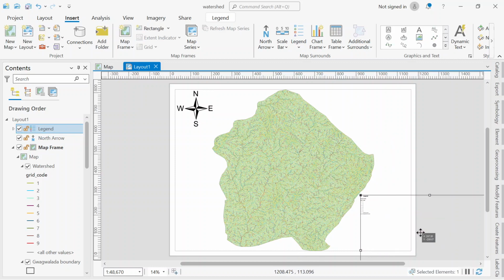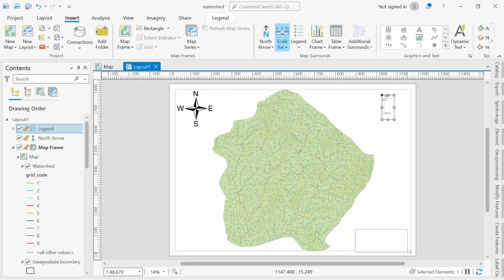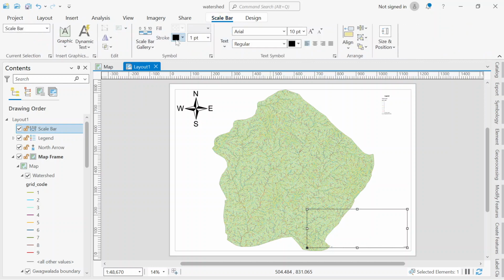You can add your scale bar. You can always increase the size, please choose the size you want, the text, the borders.